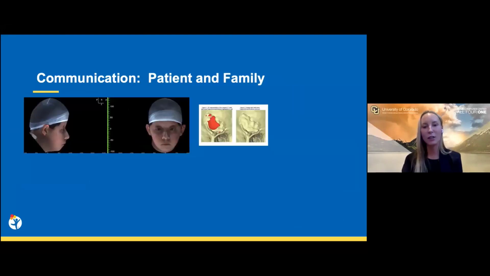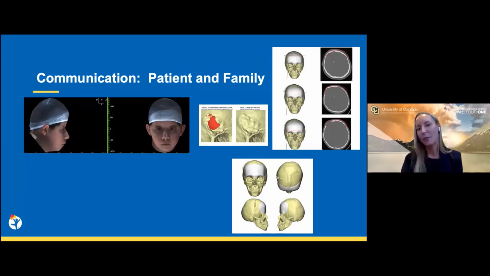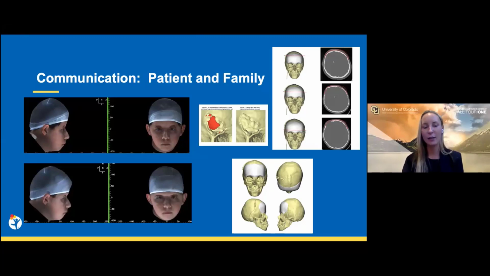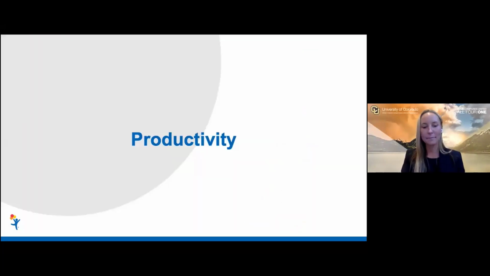Patients and family and communication has improved. This is a kiddo who had bicoronal craniosynostosis, so both sutures in the front were closed. And despite having the surgery, he still had a very sloped forehead. And he also had a skull defect, but we spoke with the family and included them in the virtual surgical plan and said, not only do we need to patch that hole, but we have an opportunity to put an onlay graft made of Medpor, 3D printed, to improve your forehead shape. Would you like to see this simulation? And the patient and the family got to participate in the planning and ultimate better outcome for both a functional and cosmetic result. So it helps with communication.